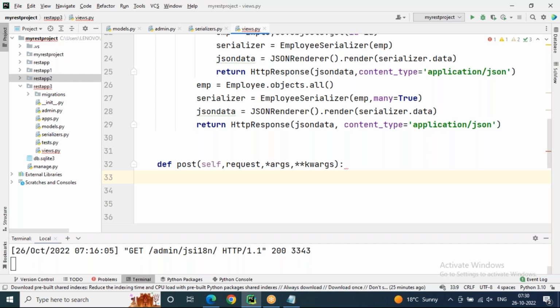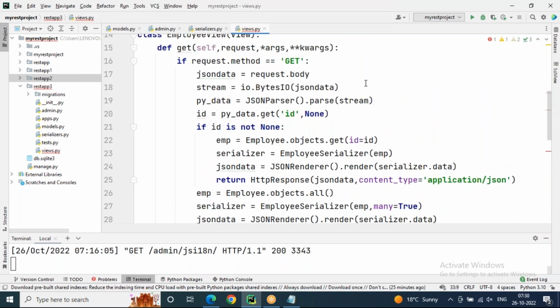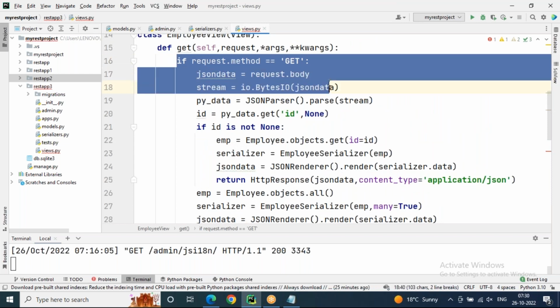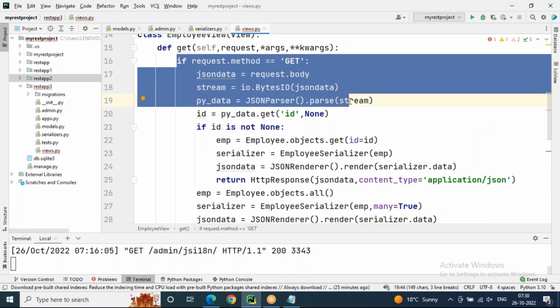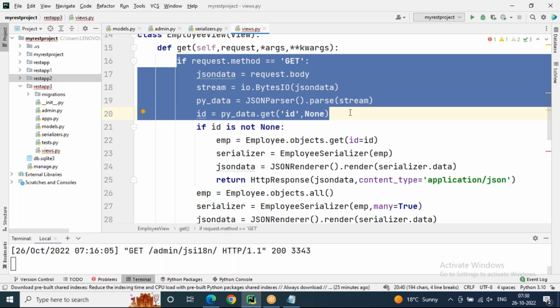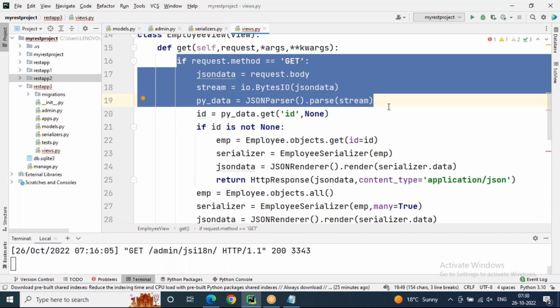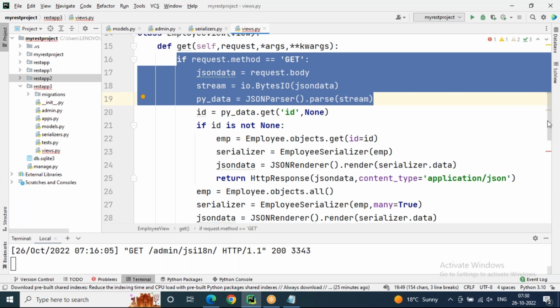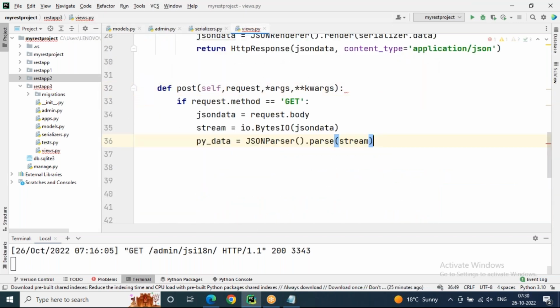So in post, if request.method equals POST. Here we have if request.method equals GET, and post is there. The JSON body is the same: JSON data, JSONParser on stream, and serializer equals EmployeeSerializer. Up to here it is the same, sir. Let's copy and paste this code here inside this.